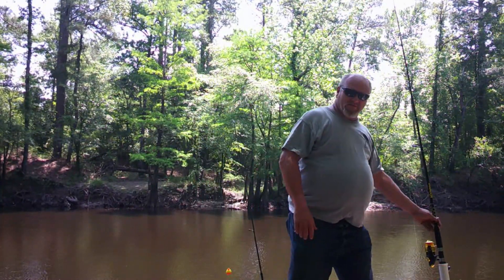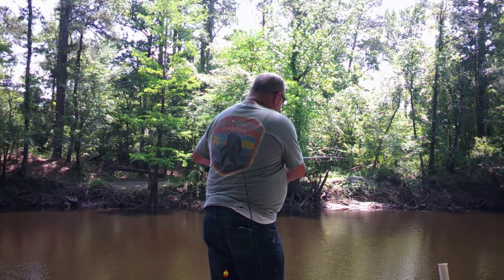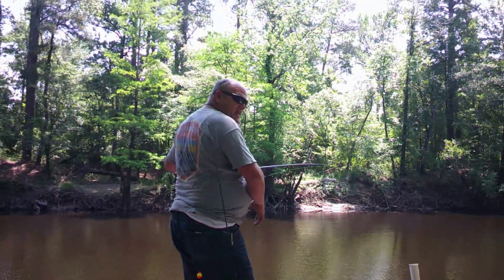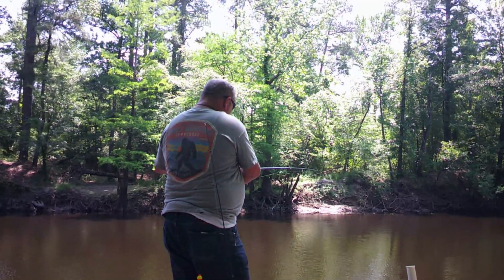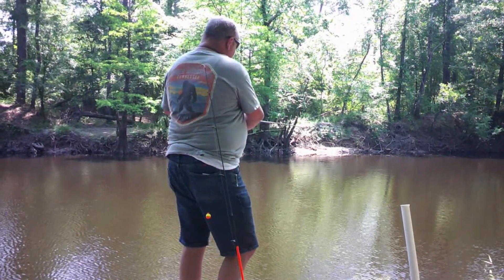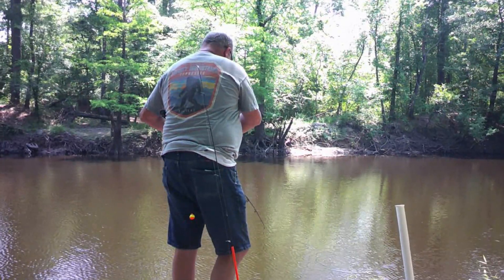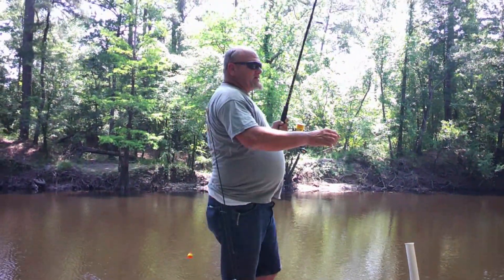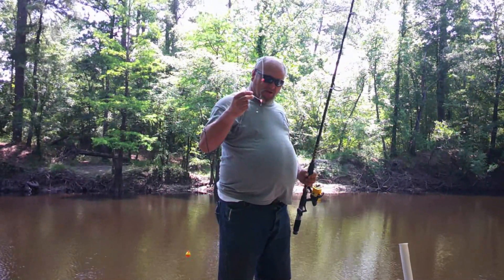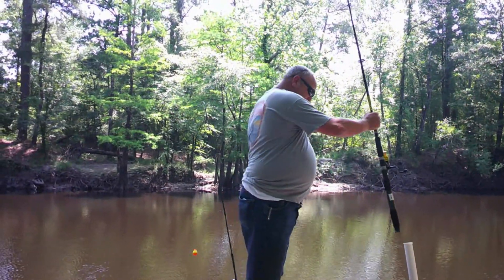I think we're getting a bite over here — let's pick this thing up and see if we're getting something. Yeah, I think I feel a little something with this one. Let's see if we can pull a big old catfish out of here. Nope. Well, that's why it's called fishing and not catching. Scoped me out on the bait. We'll rig this thing up and throw it back out there one more time and see if we can land it.